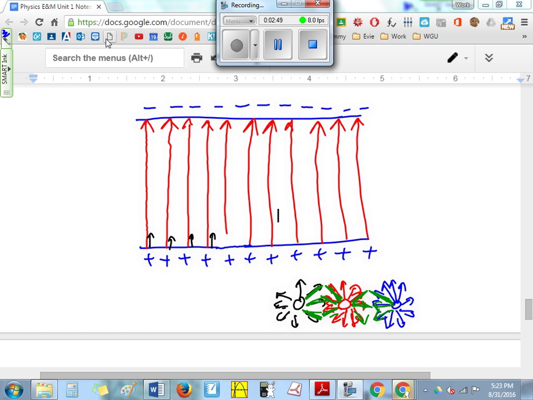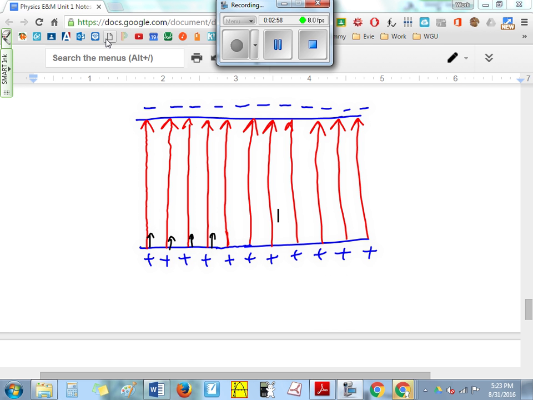Now, meanwhile, up at the top are some negative charges, and all their field lines are pointing in towards themselves, right? So up here at the top, you might have a similar situation. You've got the little black charge, and he's negative, so all his field lines are pointing radially inward. And then you've got the red one, and all of his field lines are pointing radially inward. These are not the field lines caused from the bottom plate. These are the field lines caused from the top plate. And then maybe there's a blue one over here. I wish I had more than three colors.